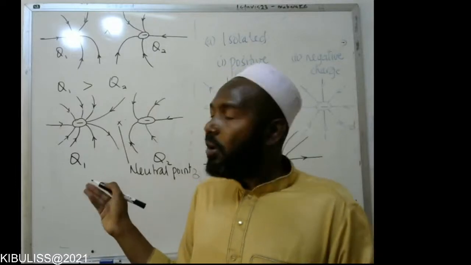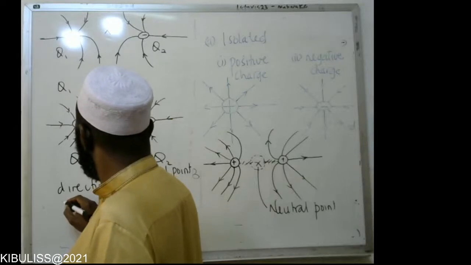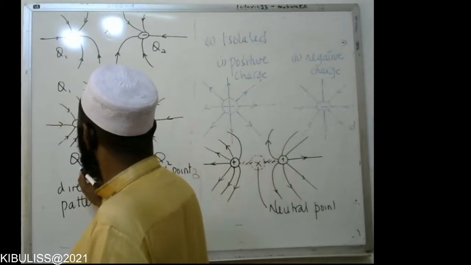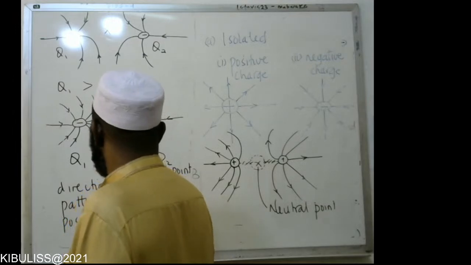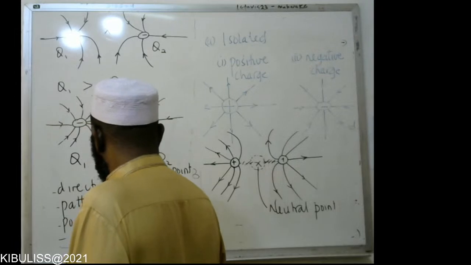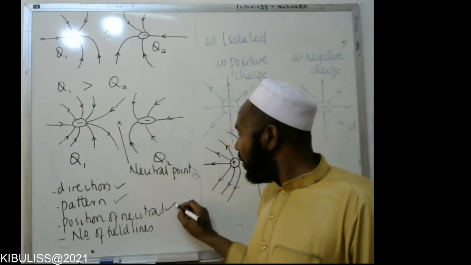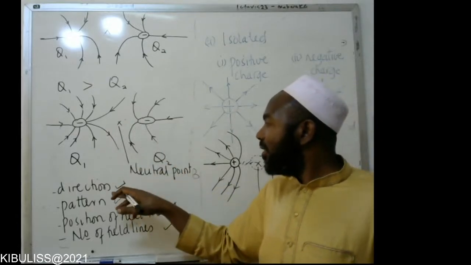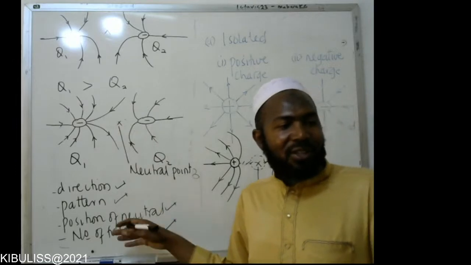We'll be giving 4 marks here. The marks we give: 1, direction of the fields. The second mark we give is the pattern, meaning that the shape is given. The third mark we give is the position of the neutral point. And the last one, which you pay greater attention to, is the number of field lines. We may decide to give half and half, and then we give you 2 marks. Such that when you draw wrong field lines or wrong direction, you lose everything. You get the others, and you only skip those that you have not brought up.